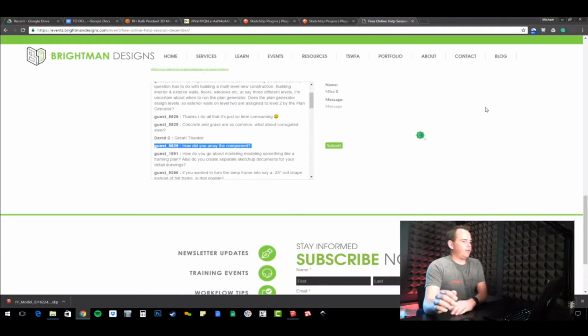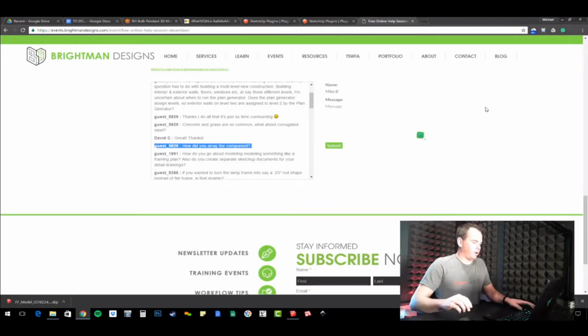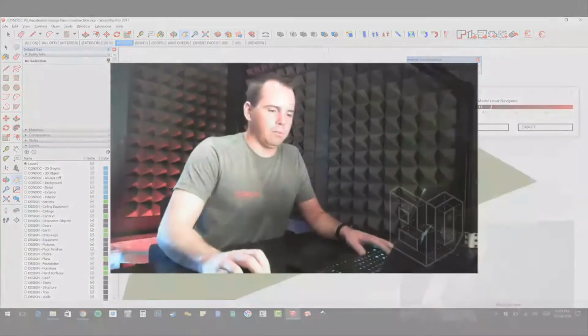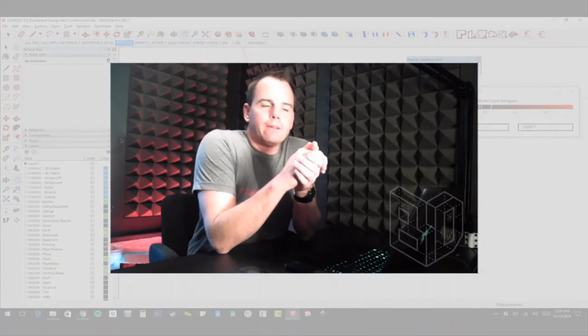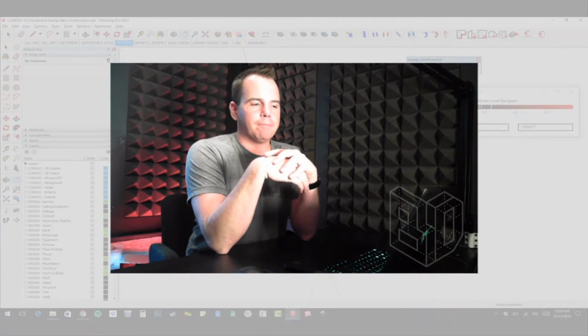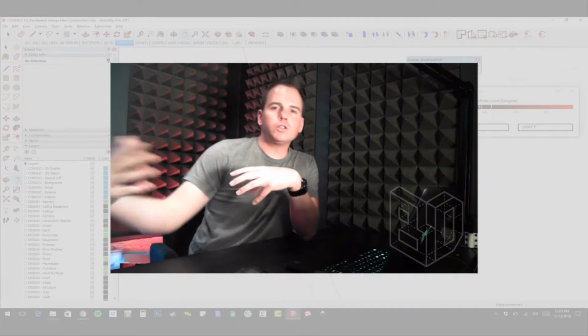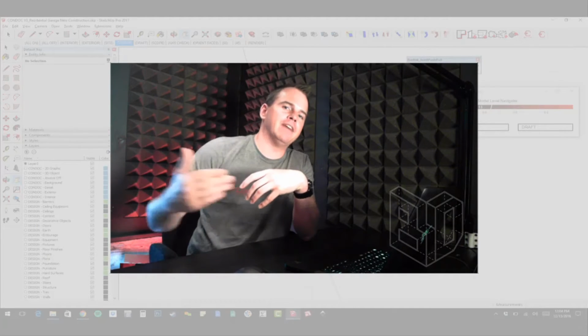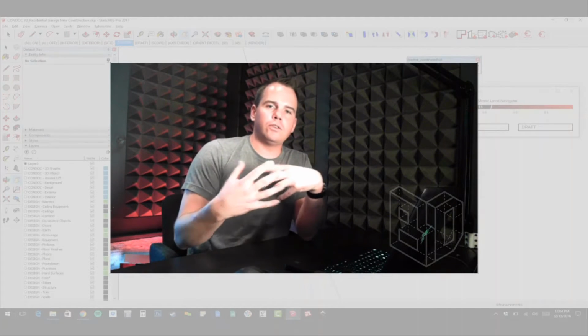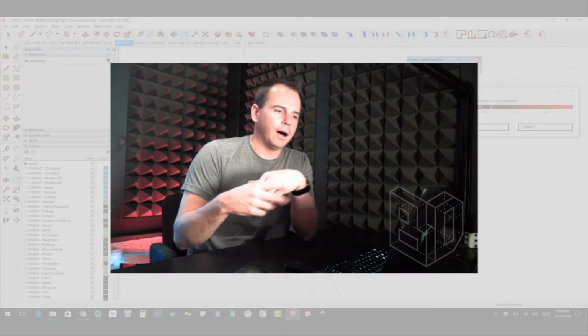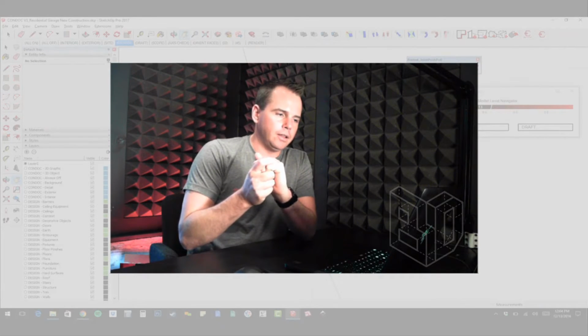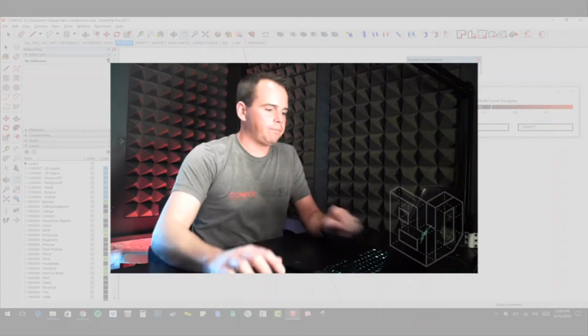Okay, so how did you array the component? All right, so let's talk for just a moment about arraying. You can either do a copy and multiply array, or you can do a copy and divide array. And this goes for both the move tool and also the rotate tool.